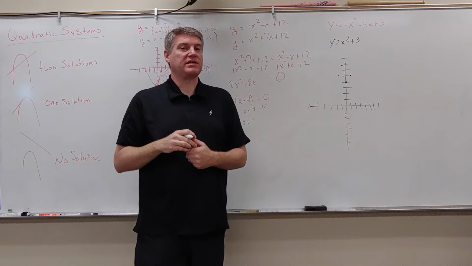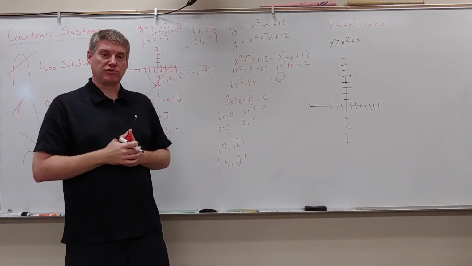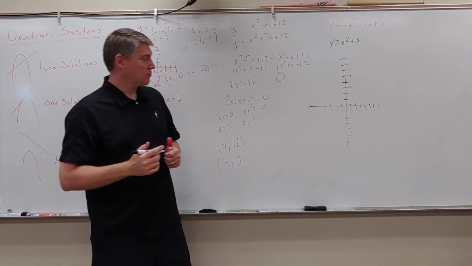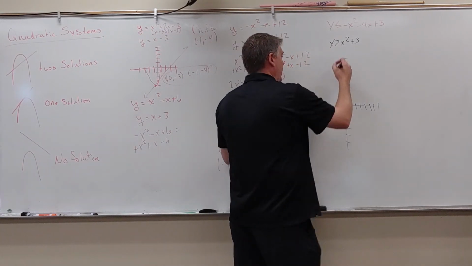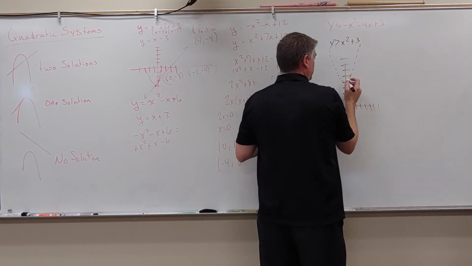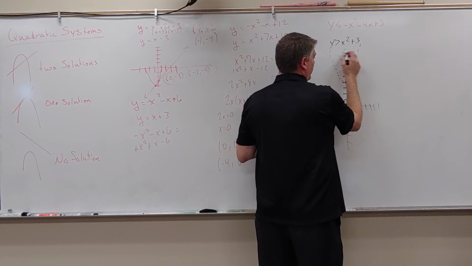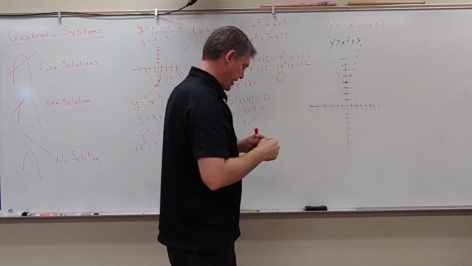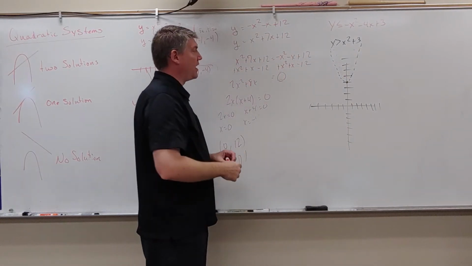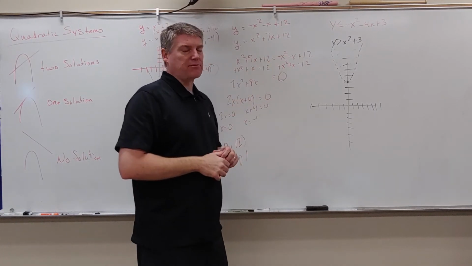Now, I need to decide if I'm going to use a solid or a dashed boundary. I look here, it's greater than, so that's dashed. And I'm shading above, so I'm shading this part right here. I'm going to put it in really light, so that I can color in that other piece later. Now I'm going to graph the red one.